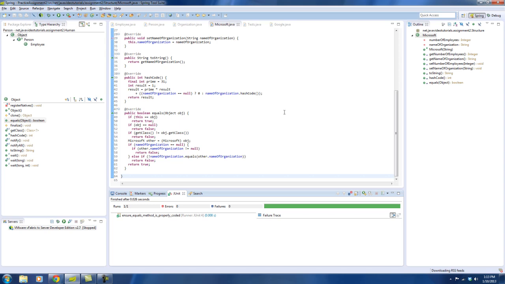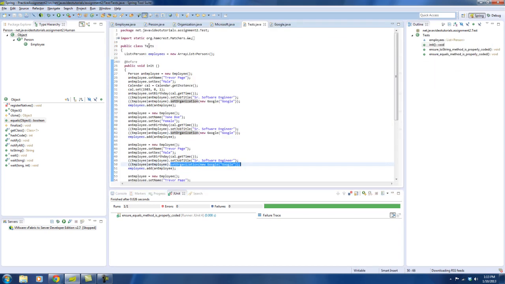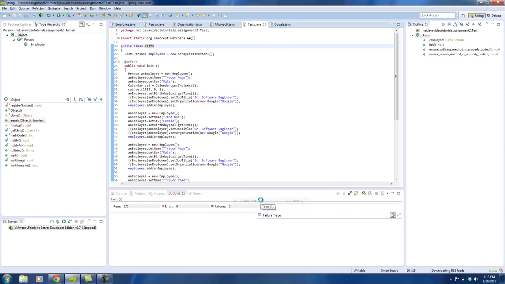So this assignment, now let me actually run everything just to make sure that both run together correctly. There we go. This assignment was designed to teach you about the importance of inheritance, polymorphism, and more specifically, the difference between extends and implements, so a regular class or abstract class and an interface, and the importance of the toString and equals methods, and that you can actually override those methods to have them do whatever it is that you want to do.